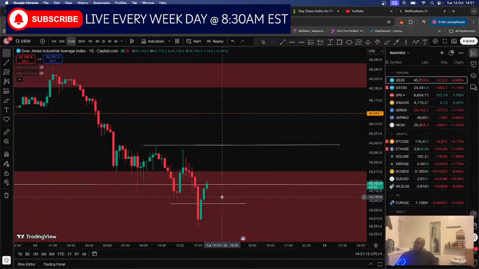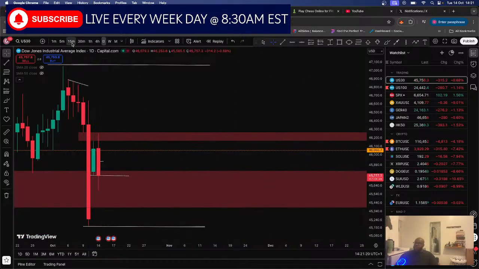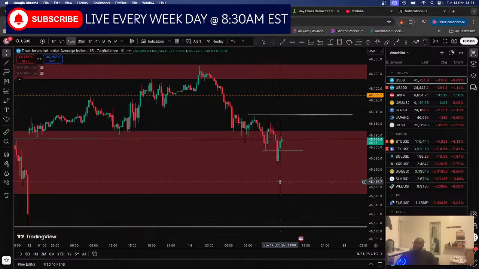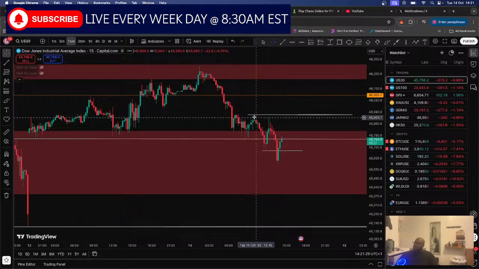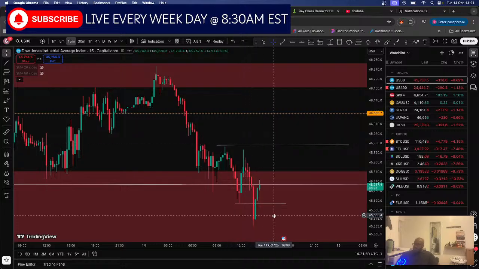Alright, so if we can get a close above our previous day's highs, and that's this white line here, if we can get a close above this line on the 15-minute chart going into New York session, I will happily take this trade. Going into New York Open, I will take the trade for two reasons. The first reason, and it's going to be a reduced amount of risk obviously, but the main reason is because we're in an area of demand, so this is a bullish area to buy at.